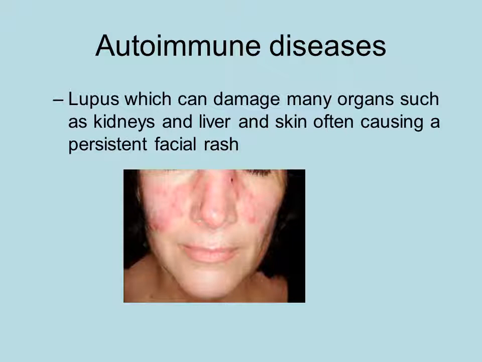Now, we don't understand why some people have these autoimmune diseases. We know that there is a genetic element with some of them. So, for example, lupus, diabetes type 1 seem to have a genetic element. But what we don't understand is what triggers it off, because you can have identical twins and they won't both necessarily develop this autoimmune disease. So this is an area where there's a lot of research going on.